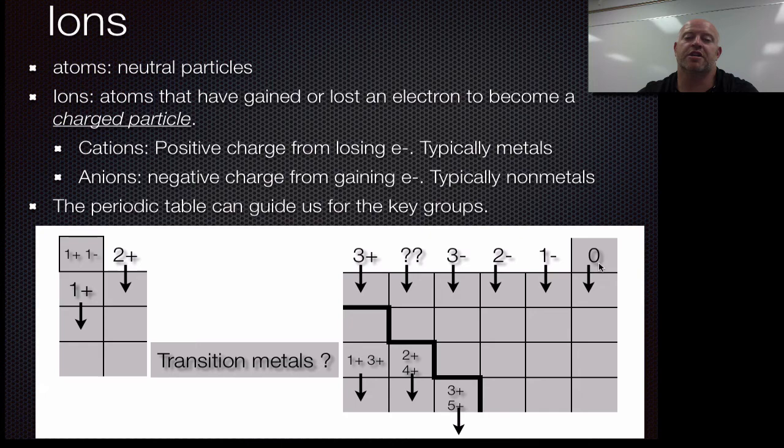Okay. Now what this does for us is kind of nice. Alkali metals +1, alkaline earth metals +2, oxygen group -2, halogens -1, noble gases are 0. Those are all pretty set. A little goofiness in here, but we can talk about that as we go through our bonding unit, next unit. So the great thing that the periodic table does for us is it allows us to start to map out this ionization a little bit for our ions. Now we're going to jump to the board and take a look at why we would get these doubling effects down here. Why would we get more than one charge in some of these areas?